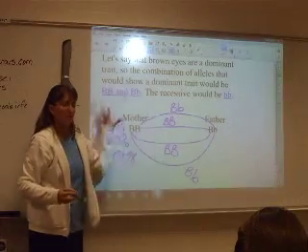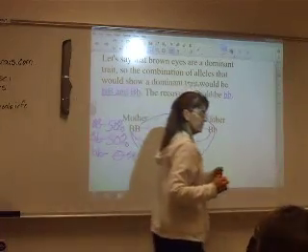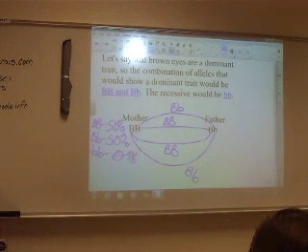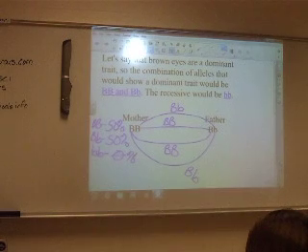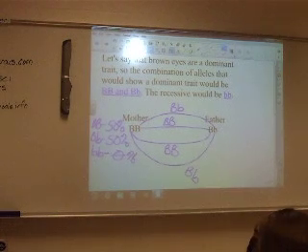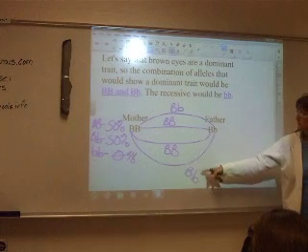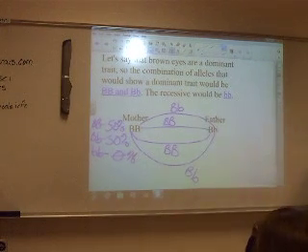Right, so you need to have all of that on your paper. Give me a minute to catch up. Down at the bottom left, make sure you got all your lines drawn and your percentages in there.